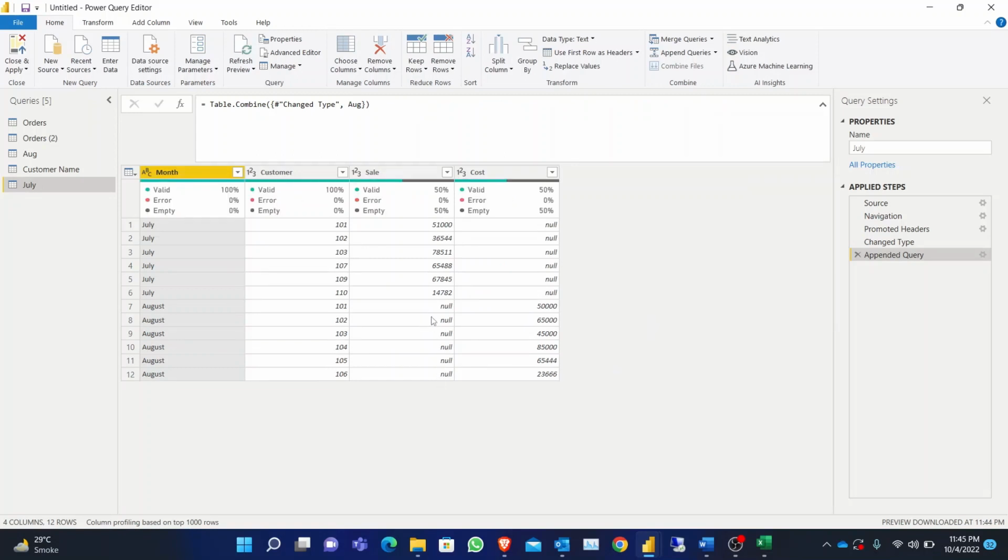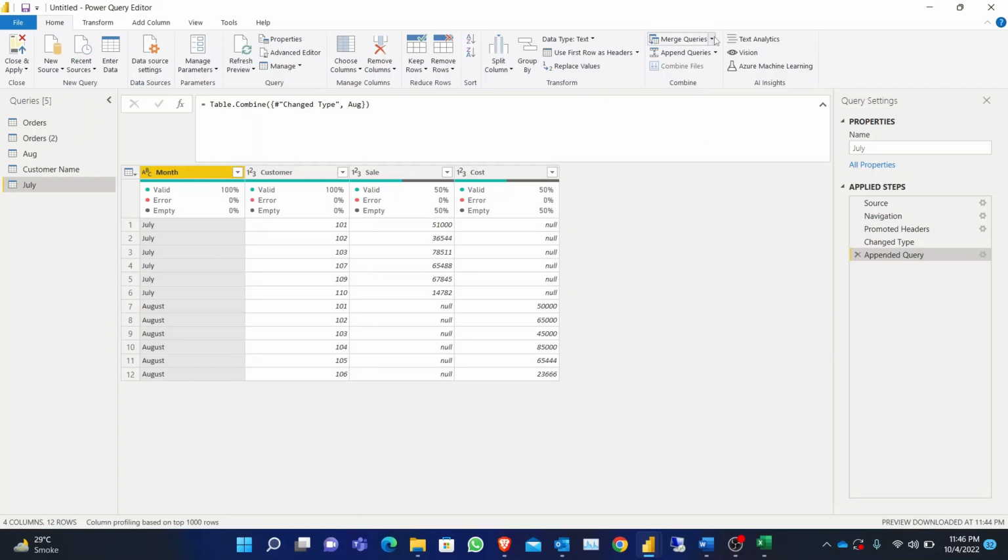So you see now what it did, it appended my month and customer, because these both columns are in both July and August, but the sale is only in July, so it gave me the sale here, and where it didn't find sale in August, it gave me the null, and in the same way in the cost it gave me the null in July and some value in August. So this is how append queries work. You have to be very careful that your column names match, so append query will work perfectly.